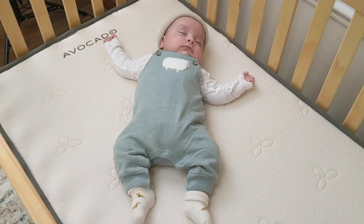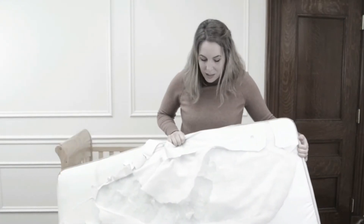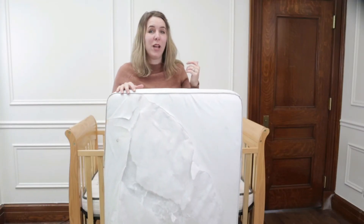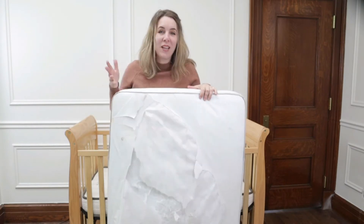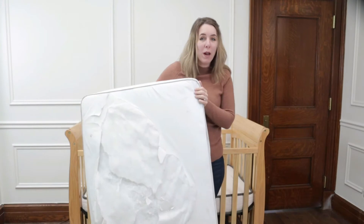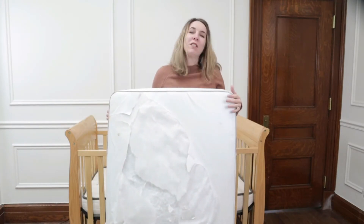Worst of all, chemical emissions are strongest around the infant's immediate breathing zone — right around their face. What I found is we usually buy the cheapest mattress for our babies, and most baby mattresses end up looking something like this. You might think it's more sanitary, but if your baby has a blowout, it gets inside and you cannot wash inside.